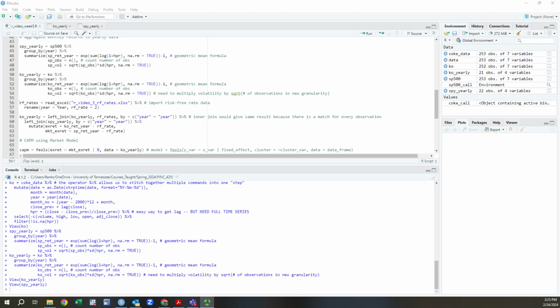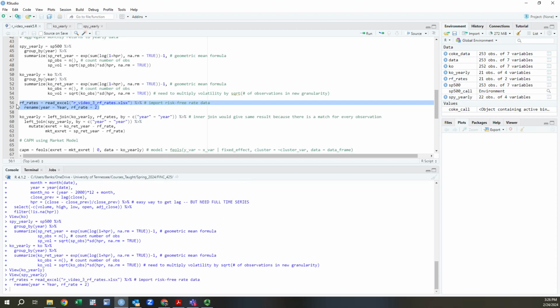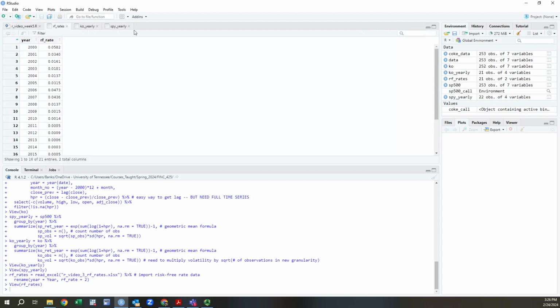But nonetheless, recalling in the CAPM model, we need to have excess returns both on the left-hand side and the right-hand side of our regression model, we need to have something to subtract from the market returns that we computed in line 46, and something to subtract from the Coke returns, the asset returns in line 52. Well, good thing we already have a data frame of risk-free rates. So I'm going to pull this in. And if I pull this up, you'll notice this is the same data that we've been using for the past handful of videos.